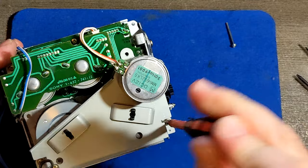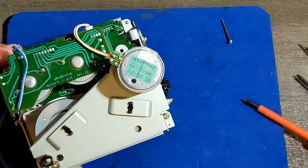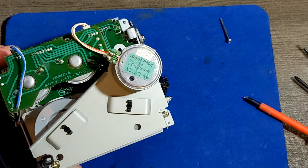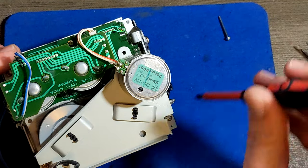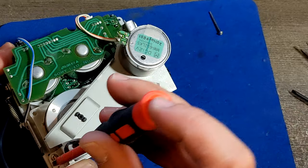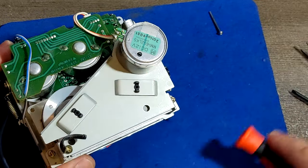Now we have two screws there, kind of tight, which means that nobody else besides me has tried to open this deck. I believe this is factory manufactured and now it's opened again.